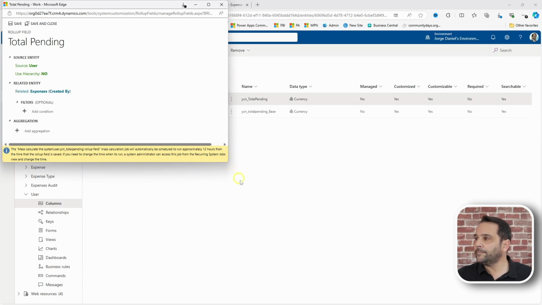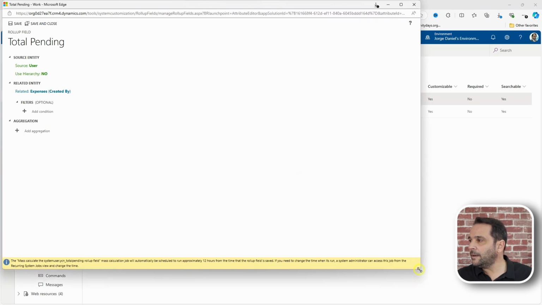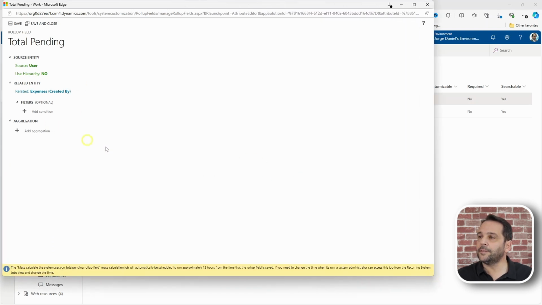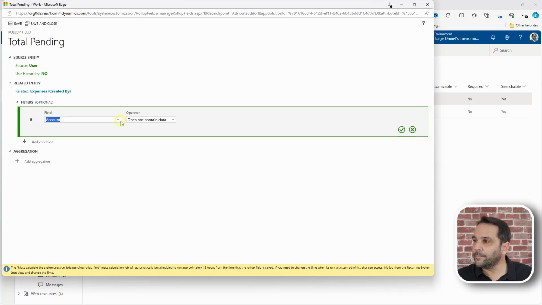This is the one. Expand this here a bit, and you can also define multiple filters on conditions. In this case, we want to make sure we are summing only expenses that are in a pending status.